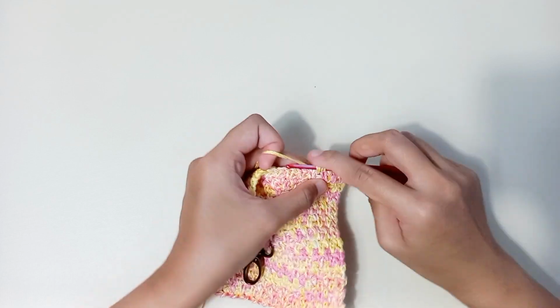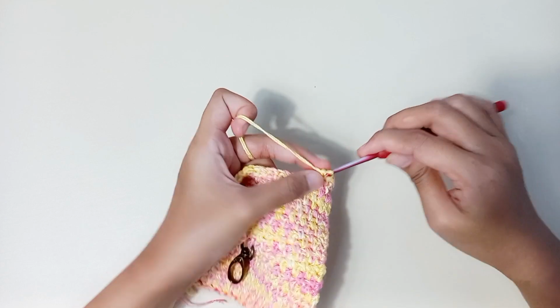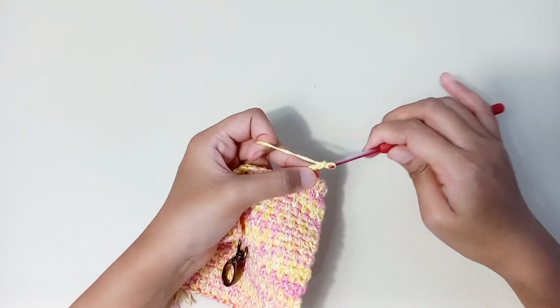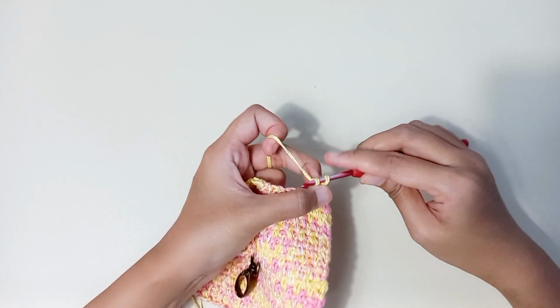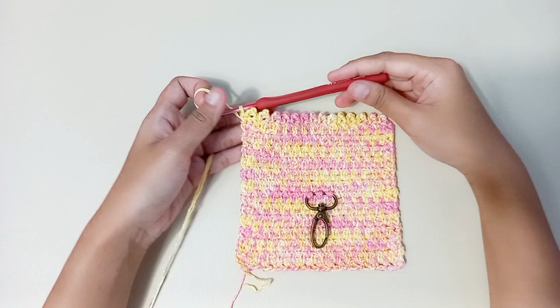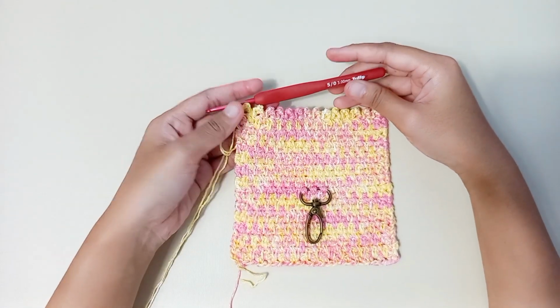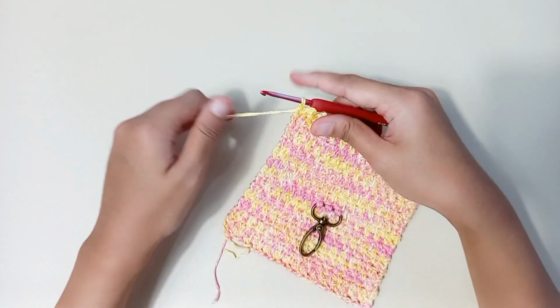Alright, so just repeat the same steps, single crocheting into each of the chain 1 space and then make picot stitch after that until you reach the end of the row. You should end up with a single crochet without picot stitch after that. I am here at the end and this is how your work should look like.